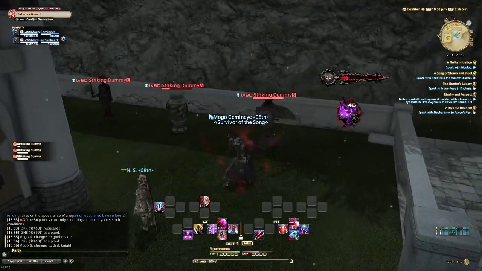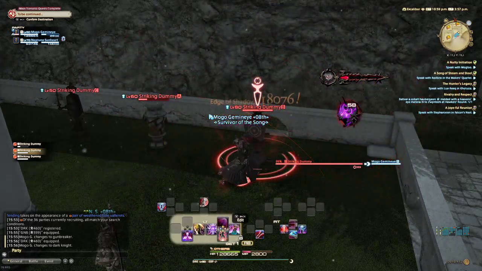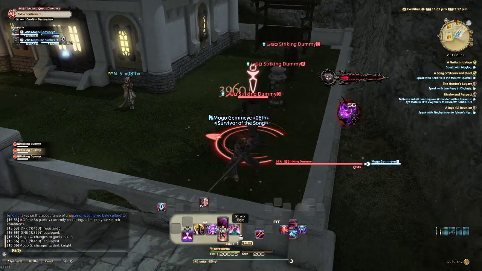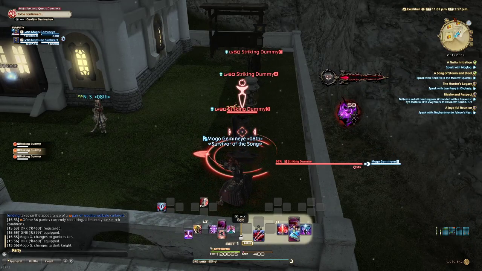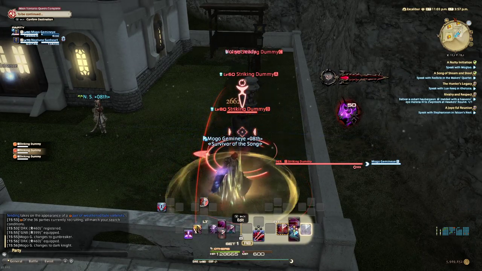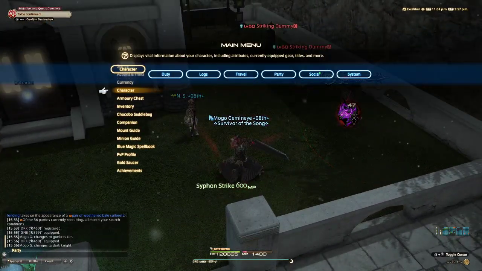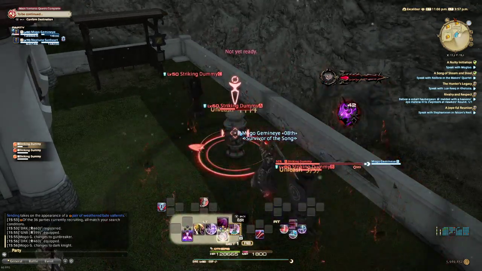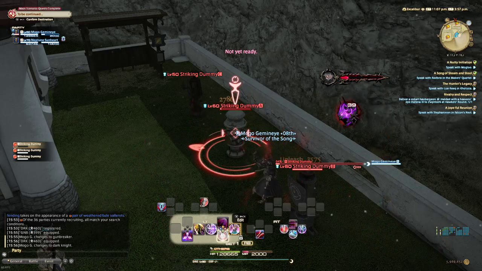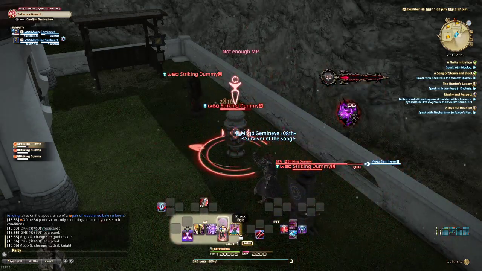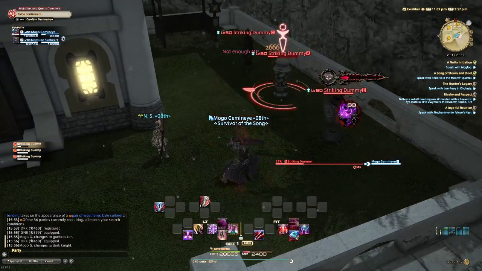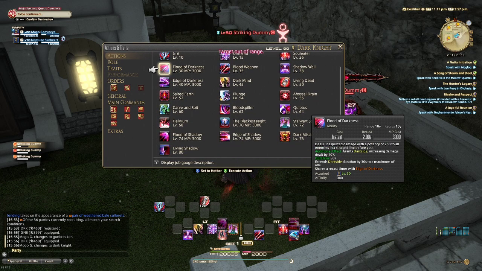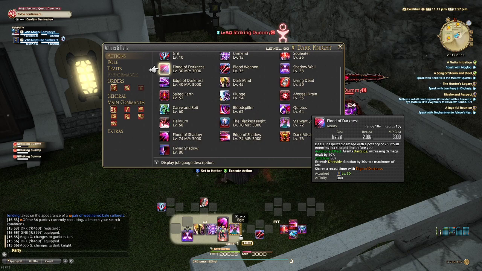Okay. So you have your single target, and then you have your AoE, which I can't do. There we go. And it goes pretty far. It hits that 3rd dummy all the way back there. Alright. Yeah, let me get some mana back here. Okay. So whenever you have 2 or more targets, the only ability you want to use is this Unleash right here. And then you want to use your Flood attack, your AoE version. I'm going to go ahead and put my Flood of Darkness on the same part as my other AoEs, for simplicity's sake.